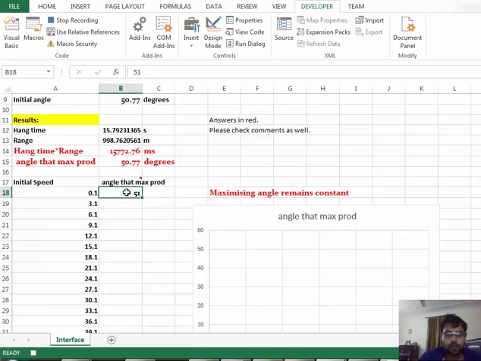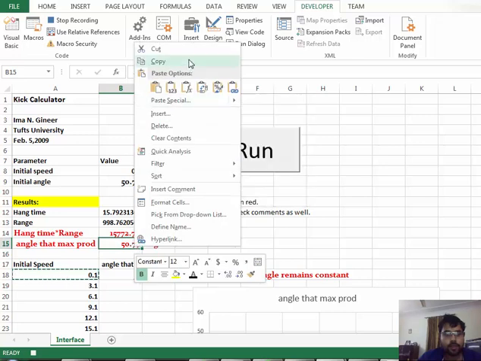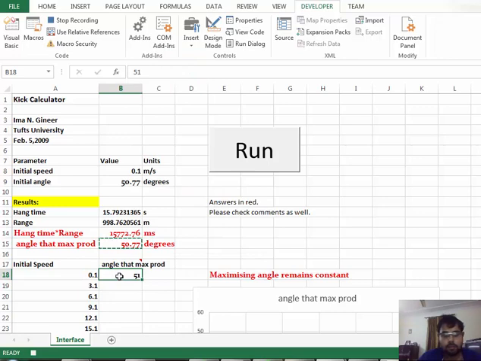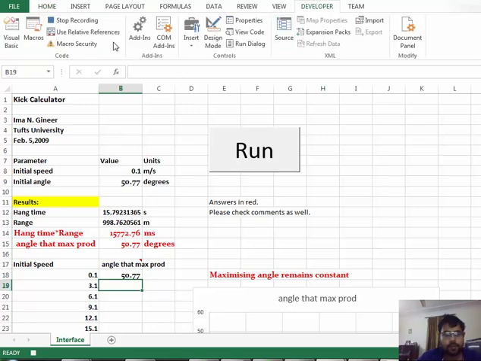So now I am recording the macro. I have this. Go here, I copy the value to the left of the cell. I go upwards, I look for the initial speed parameter. I paste it into the value. That's it. I have to do the run. I do the run. I find the same optimal condition. I do a copy. I do a paste back here. And finally, I change the color. And then I go down this step below. I go to the developer tab. I stop recording this macro.